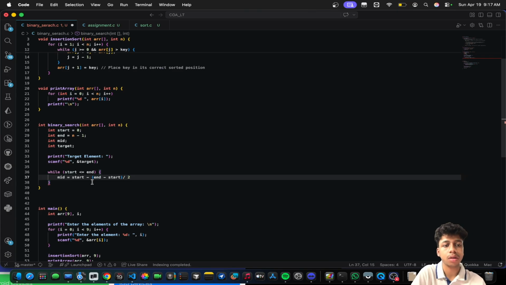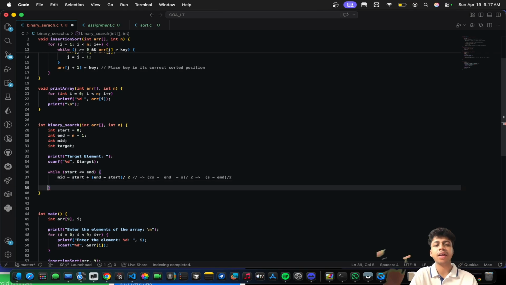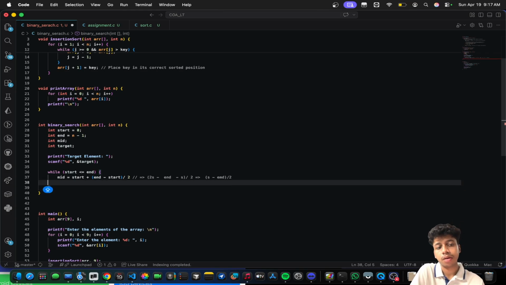Because when you take the LCM, 2s plus end minus s, whole by 2, is nothing but 2s minus s is s, that is s plus n by 2. So instead of writing it directly, we write it in this simplified way, and that will not throw an error.